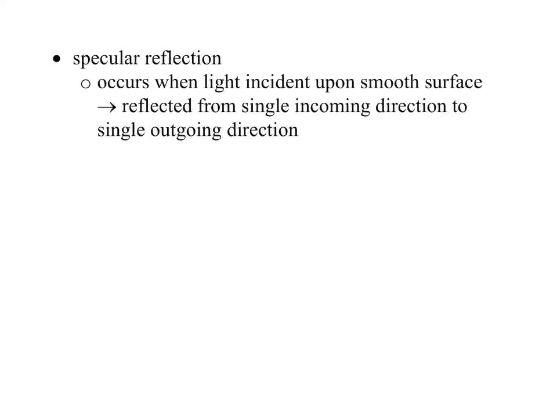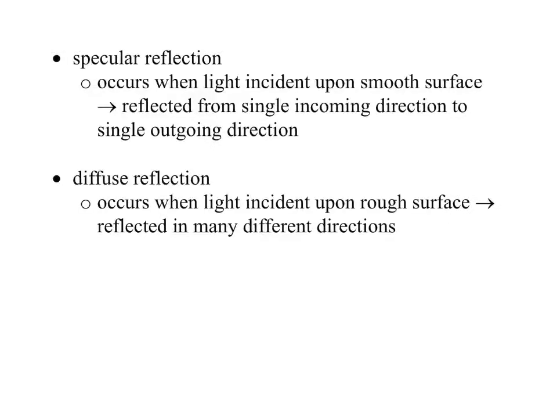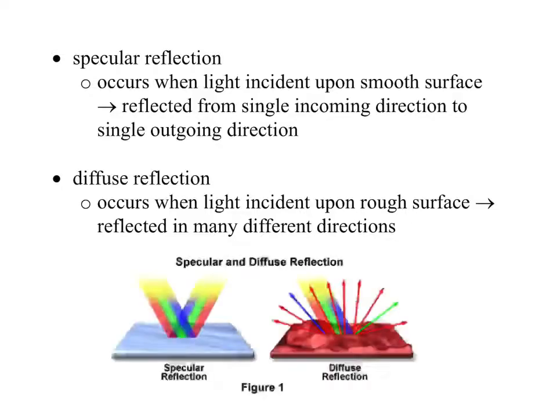But then we have something like specular reflection. So that occurs when light is incident upon a smooth surface. Okay, so single incoming direction, single outgoing direction, that's what this is. Okay, so that's you looking into a mirror, for example. Okay, but diffuse reflection, that's what makes diamonds all pretty and shiny. And that's when light is incident upon a rough surface, so it's reflected in a lot of different directions, right? So specular reflection right here is just a nice, flat, smooth surface. But if we have a rough surface with a bunch of different flat sides, then the light is going to reflect in a bunch of different directions.